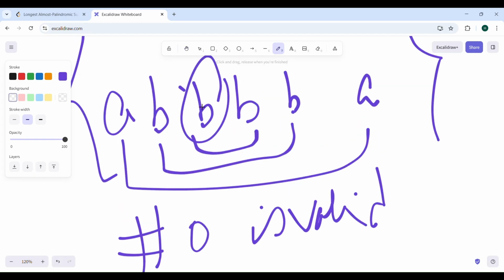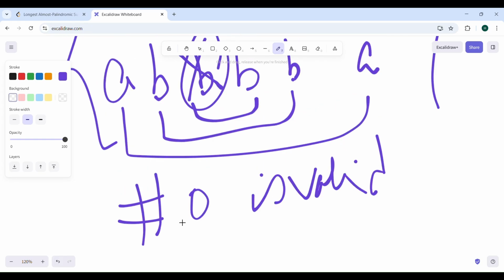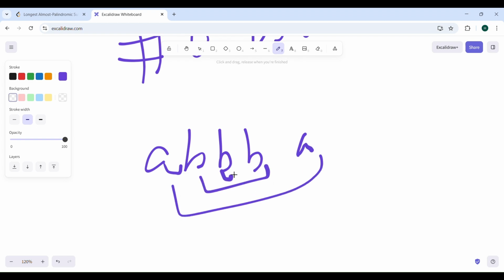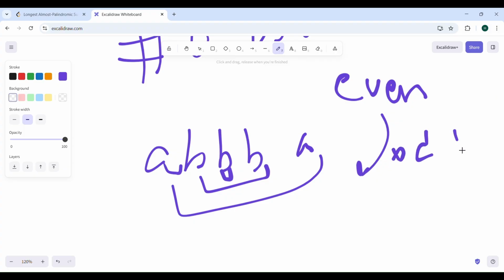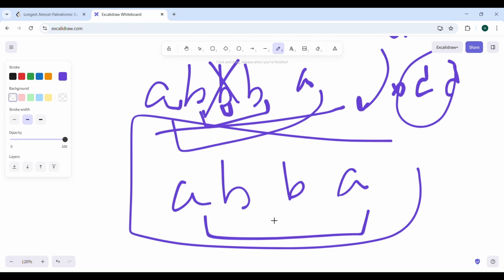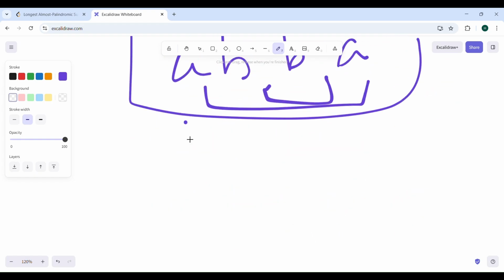valid, right? Now when you look closely, let's say you deleted this character. Now the string becomes A triple B A triple B A. If you look closely, it is still a palindrome. Now you might think, because it was an even length and now it became odd, there might be a possibility that it was a palindrome. So let's check this element and delete this B. So A B B A, is that what it becomes? And still it is a palindrome.